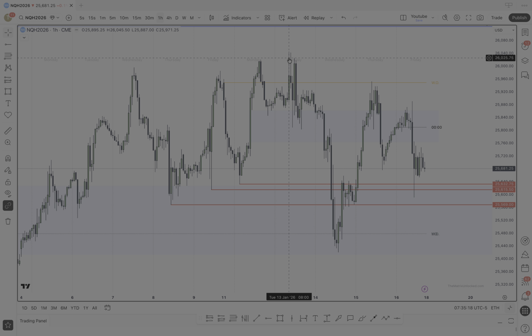As we can see right here, on Monday we run up, come back into it, set up a new market maker buy model from there, drop lower into it, set up a new one. Once we displace it, what do we want to see? This now becomes my bearish point of interest. The moment I displace this hourly BISI with the CIBI, right here we have a swing low formed in between, that's your market structure shift pattern. Retrace into it, and the blue box now becomes my bearish point of interest.